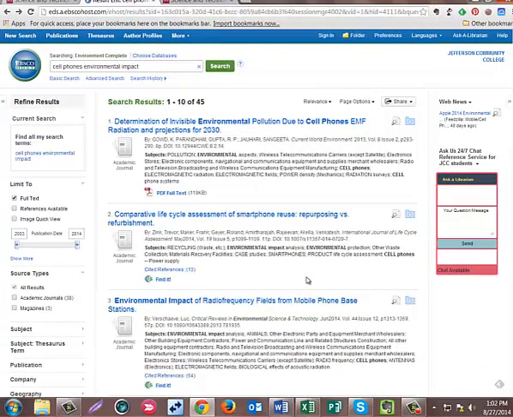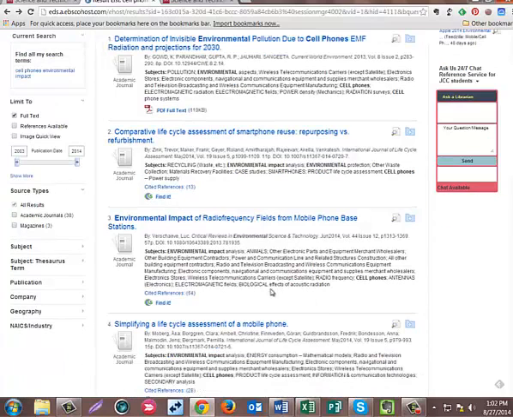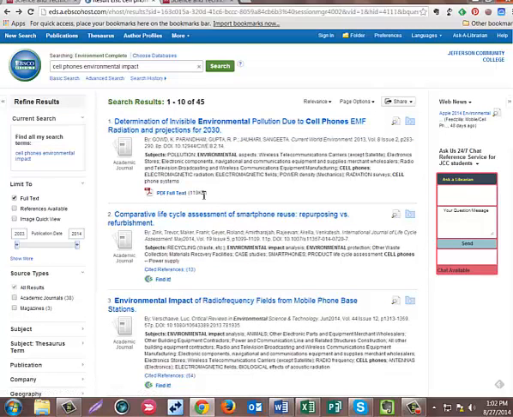Okay, I've gone back to our list of results, and there were a few things I wanted to show you on this page that would help you refine the list that you have. One of the things you'll notice is that the databases will not always have the entire text of an article for you to read right there. The first example I showed you did, and you'll know that it does have the full text because it's listed right underneath, where it says PDF full text in this example. Sometimes it'll say HTML full text, but it'll be full text nonetheless. But the example below that does not have the full text article available.